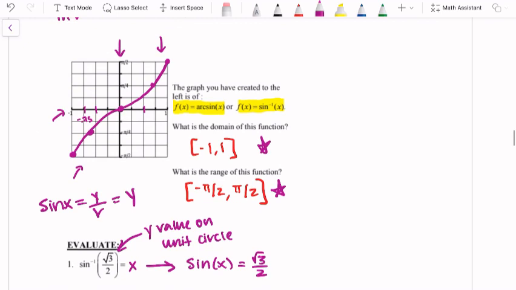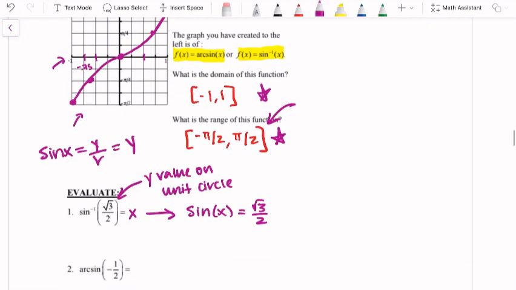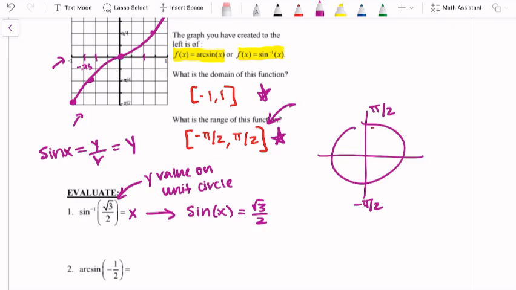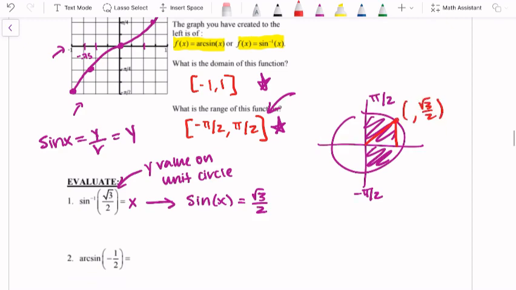Because we are looking at this being the range of our function, we're not going to think of our entire unit circle. I see here that we're looking from negative pi over 2 to pi over 2. So we are looking for values that satisfy this in either of these two quadrants. Which one has a triangle that has a square root of 3 over 2? Hopefully by this point you're screaming at the video, Miss Dolans, we know what it is. Stop talking. It's pi over 3. So that's going to be our value up here.